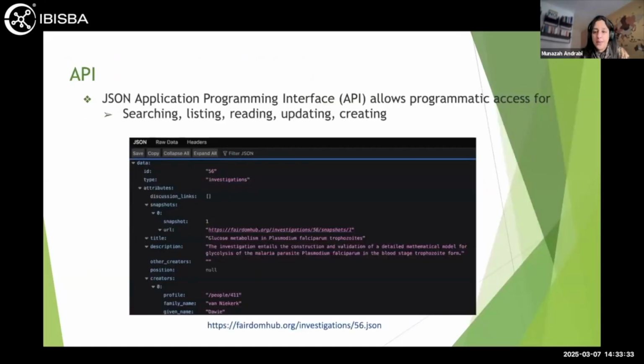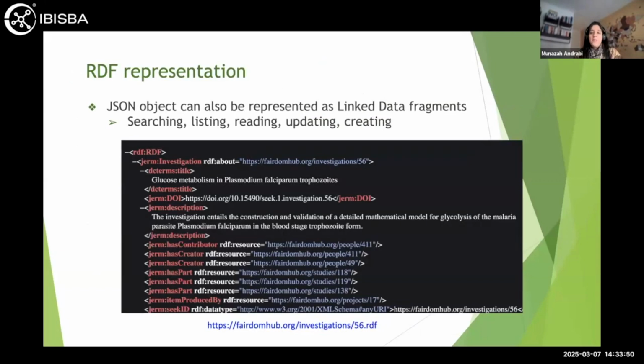We also have an API, so you may not want to use the publicly available platform like the IBISBA Knowledge Hub. You may want a local installation, and for that we have the API, so you can have a local copy of the IBISBA Knowledge Hub or FedMSeq in your local environment. We also have the RDF representation now. I think Jasper will pick this up and talk about this more in his FAIR data station session, because these kinds of formats are very important for integration with other platforms available out there.